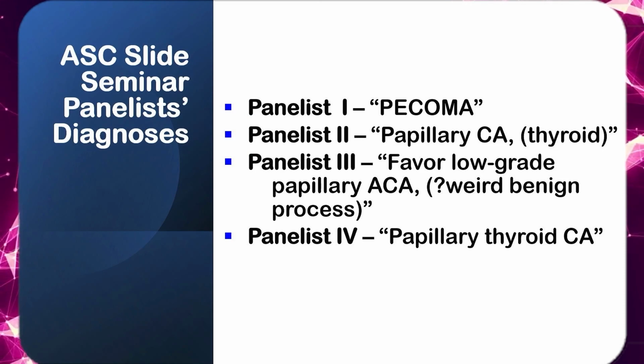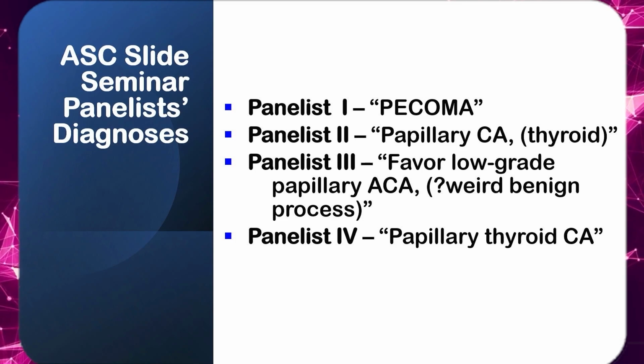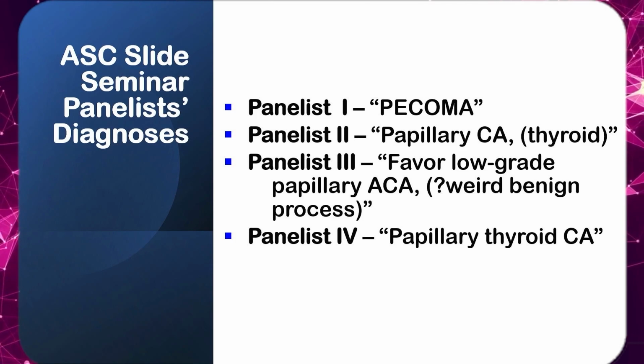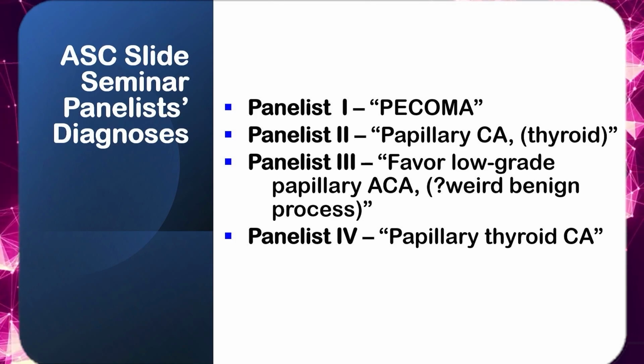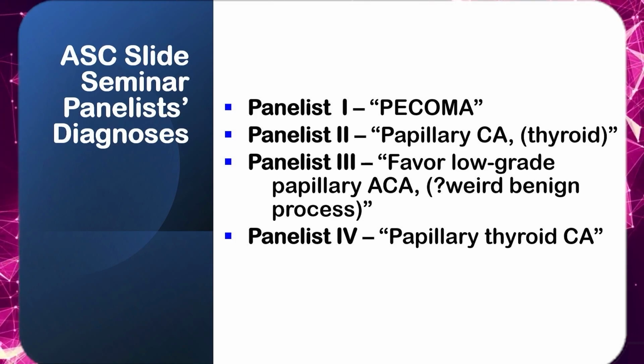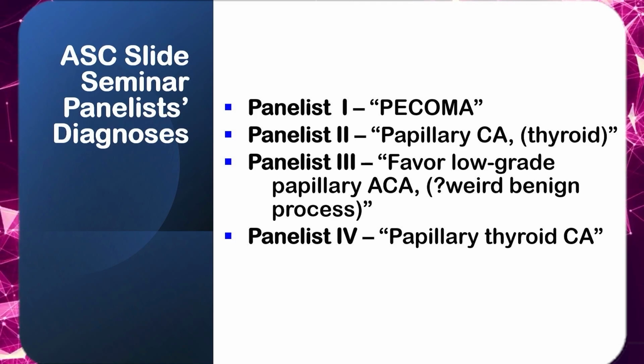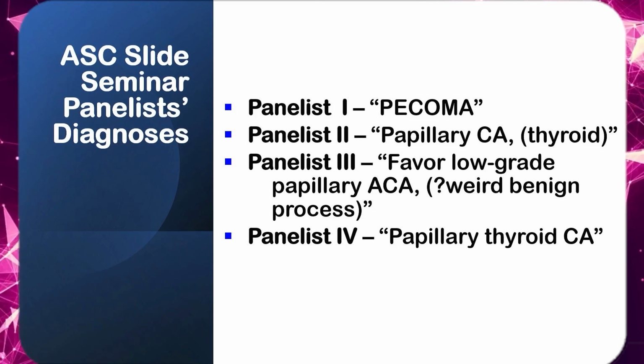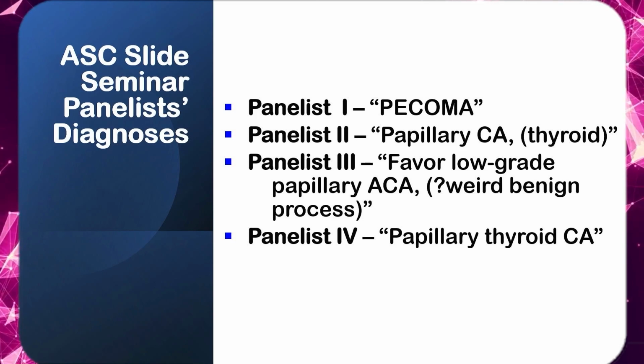One most experienced pathologist called it PEComa. Another expert pathologist called it papillary carcinoma from the thyroid. Another panelist called it favor low-grade papillary adenocarcinoma or some weird benign process. And one panelist called it simply papillary thyroid carcinoma. So these are the 4 most experienced pathologists in the world.